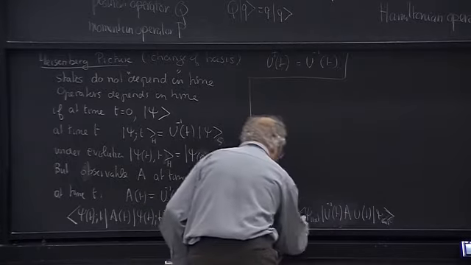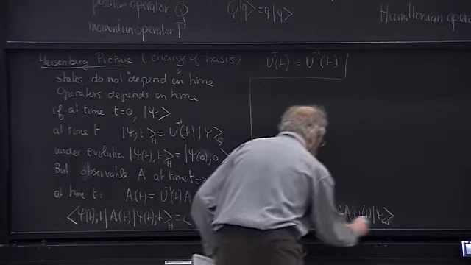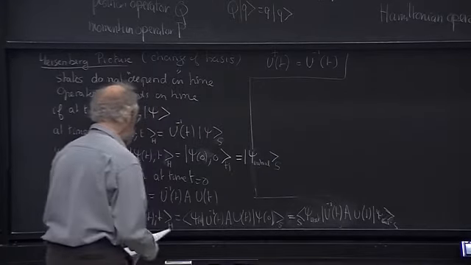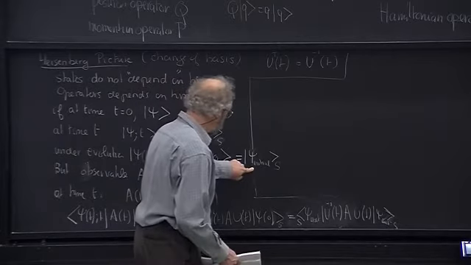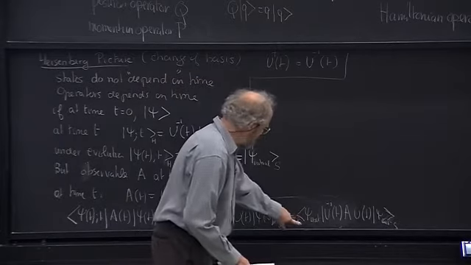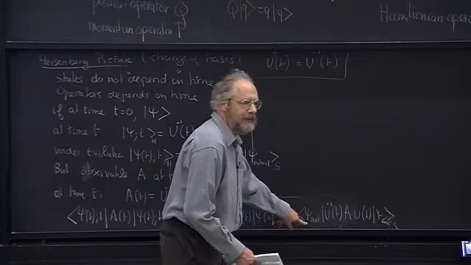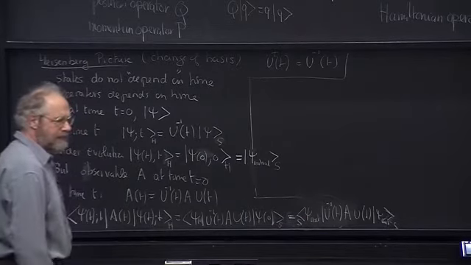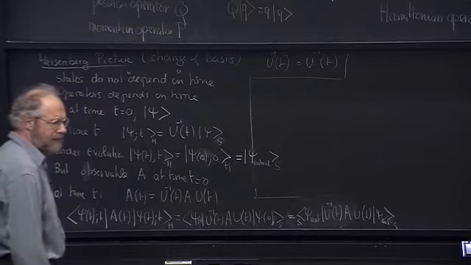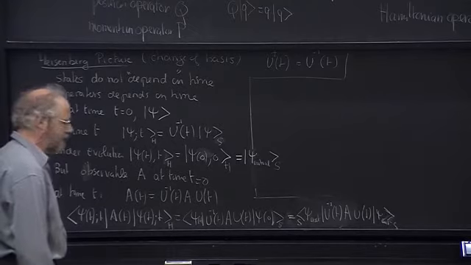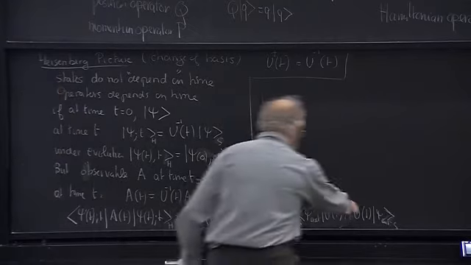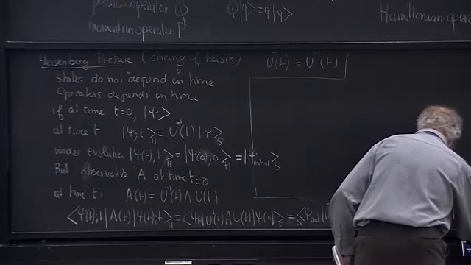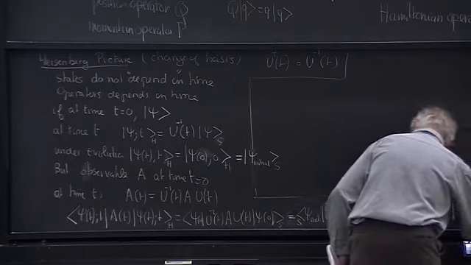Yes, that's what I'm saying. But this is the same as psi initial. Here, this is the formula between vectors in the Hilbert space. Let's take it in Schrödinger. That means that the Schrödinger state at time t is U(t) times psi initial. So this is the Schrödinger state psi of t, which is the same thing as the Schrödinger state at time t.